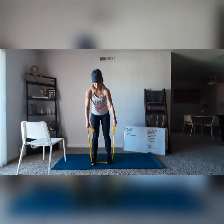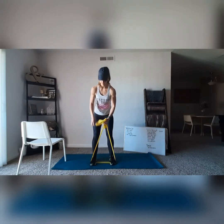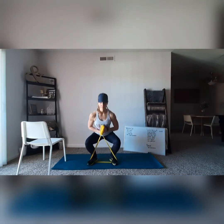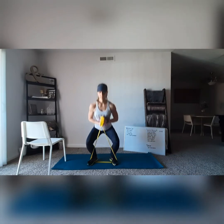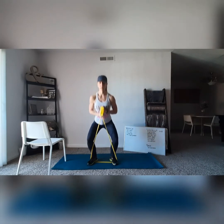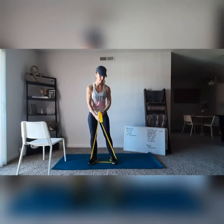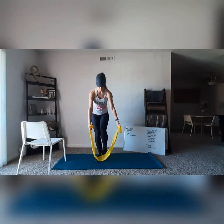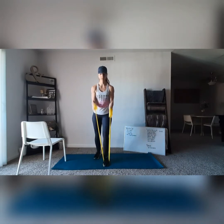All right, you're gonna anchor under your feet again to do your goblet squats. So keep your feet about hip width apart. You can go out a little further if you'd like to. And then you're gonna squat down, holding the band at chest level. That's not gonna move at all. The only thing that's going to move is your lower body. If this exercise is too challenging for you right now, you can absolutely have your hand on the chair and just get rid of the band while you practice your squatting, or you can have the chair behind you.